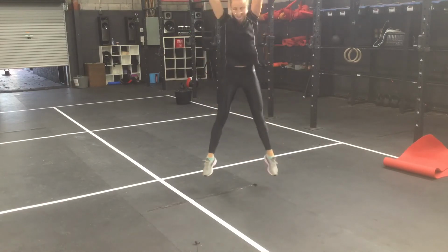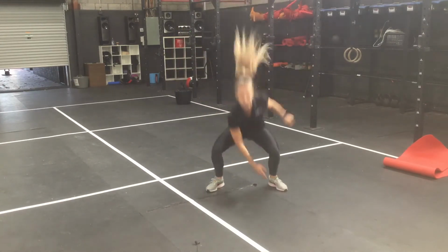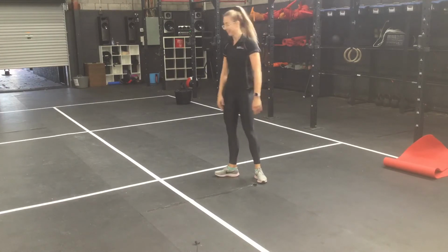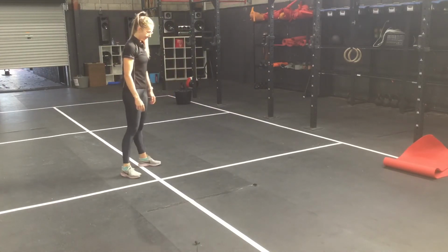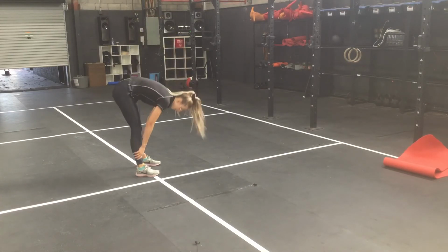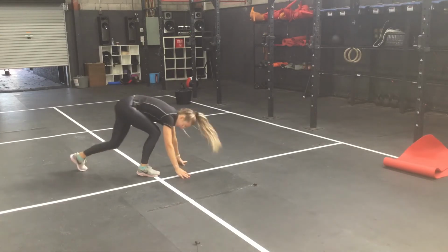Great work. Keep working, keep working, keep working. Just 5 more seconds. And rest. Ooh, legs are burning. Are your legs sore yet? Yep. 10 more seconds of rest and then we get to go into the forward and backward bear crawls. Okay, ready, set, go.